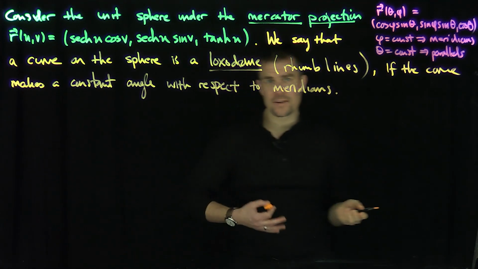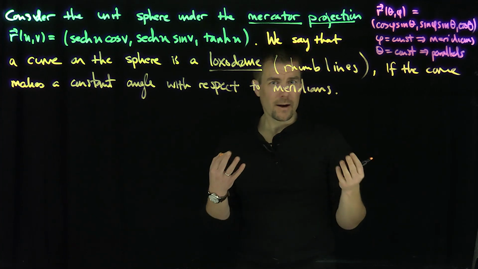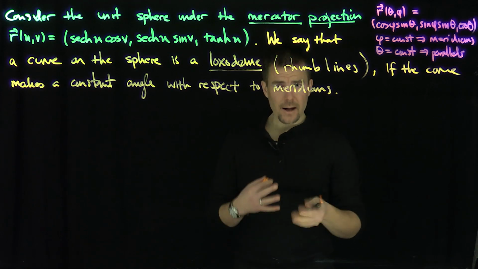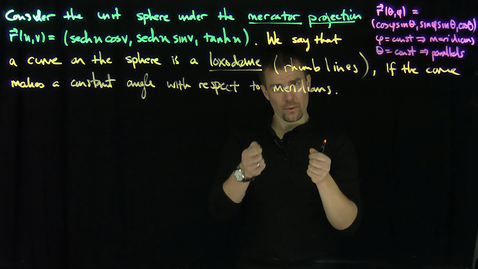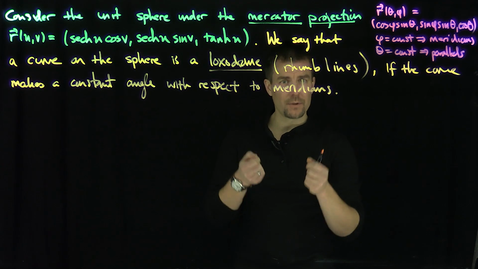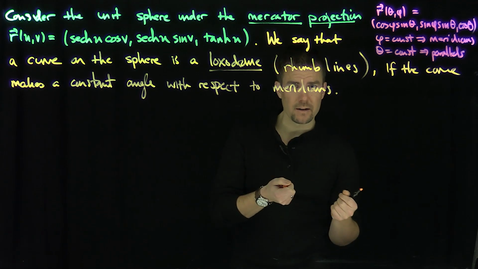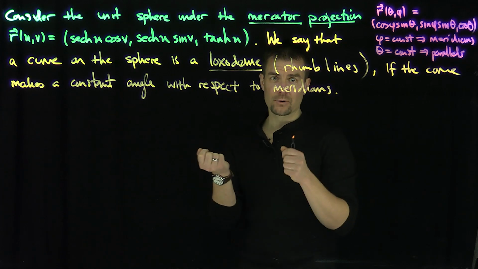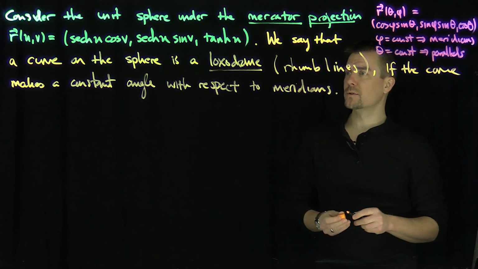Of course, the reason that these rhumb lines or these loxodromes are so important is because if you're traveling in an airplane and you want to basically maintain a constant bearing with respect to the meridian angle, if you want to keep your plane fixed in one fixed direction, you're going to follow these loxodromes essentially, right? And so in other words, those are the trajectories where the bearing of the plane doesn't change. Of course, if you want to go from point A to point B as quickly as possible, you don't follow a loxodrome, you follow a great circle, right? But nonetheless, they're constant bearing curves on spheres, okay?